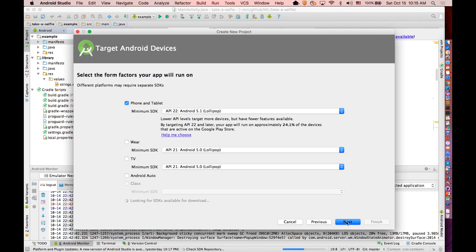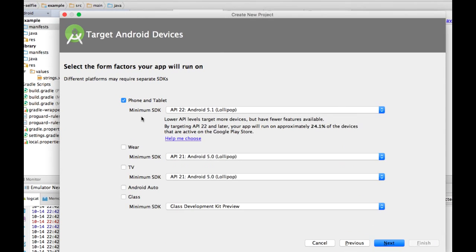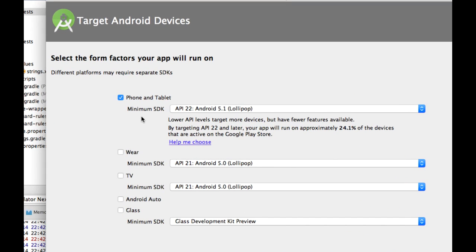So we click next. And then you have a choice to set up the environment and minimum SDK required. I'm using Lollipop as the minimal environment. I think this tablet over here is on a higher level at the moment, but you would like to reach more of the environments. Let me increase the size. So I hope now we can see it better.